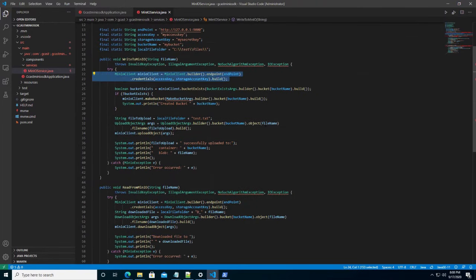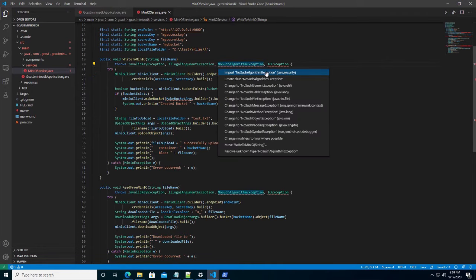Here I'm going to create a MinIO client. I'm going to pass in the credentials, which is the access key and the secret key. I really should call that secret key right there. Rename that. So here I'm going to actually create this MinIO client. Here I'm going to use that MinIO client to see if a bucket exists. The bucket I'm interested in is called my bucket. Of course, it won't exist because I just created this. Looks like I have a couple more import statements to cover here.